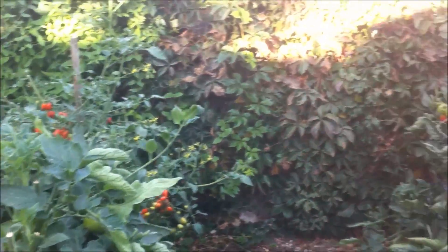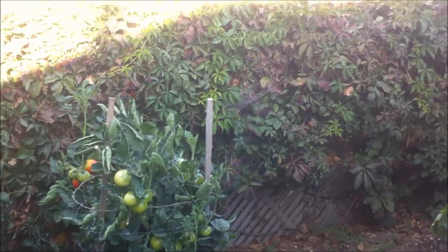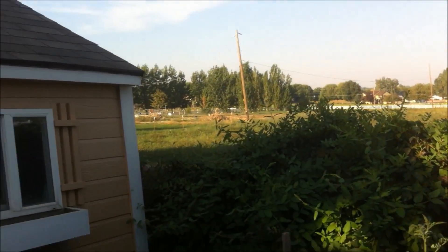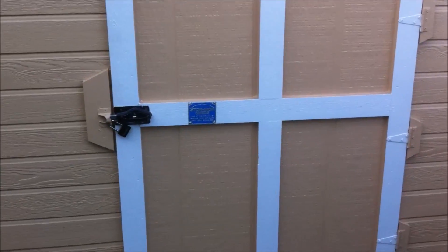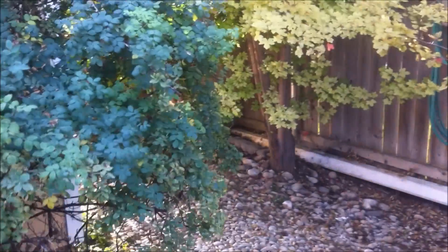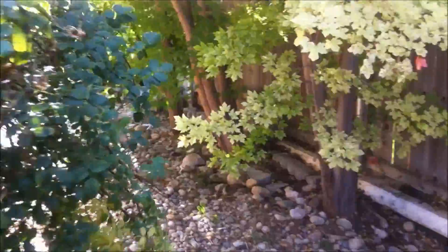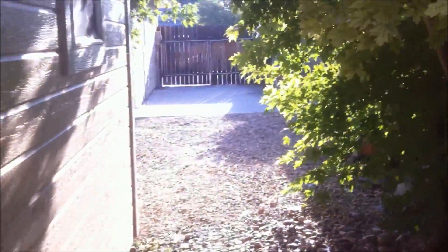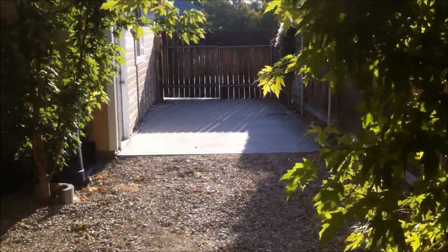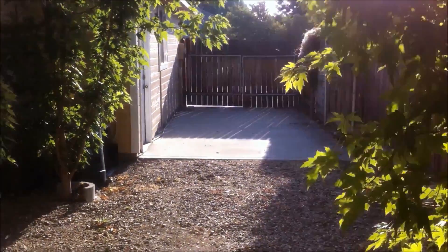Got some grapes here — they're flush with grapes right now. Tomatoes and cherry tomatoes as well. Here's a better look at the back of the house. We have an actual Store More shed, which is probably the best-built shed brand in the Boise area. This is the other side of the house where you could park your boat. The previous owner did have a smaller RV back here, though newer wider ones might have a harder time.